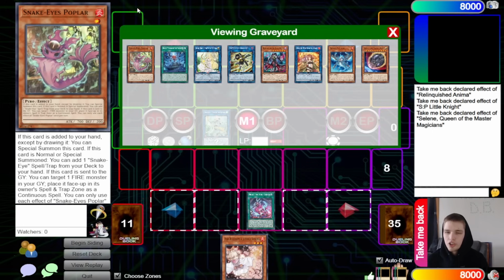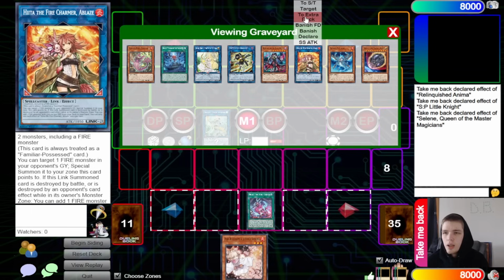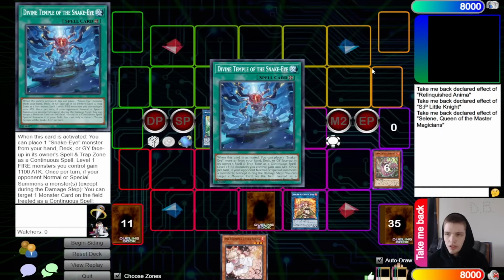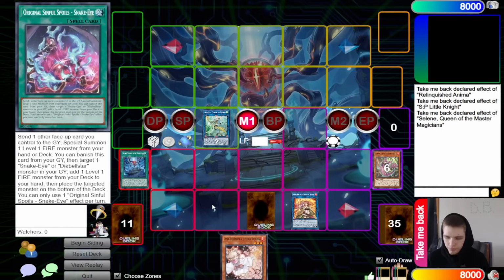Oh, wait, it probably is just spell Trap Zone my own Poplar. And then I could have went Poplar effect to spell Trap Zone Hida. Okay, wait. Okay, now we're cooking. Because then I could spell Trap Zone my Hida. So now if at any point my opponent decides to Divine Temple summon, they're going to have to summon back out from their graveyard, or from their spell Trap Zone, whatever they Poplar spell Trap Zone.